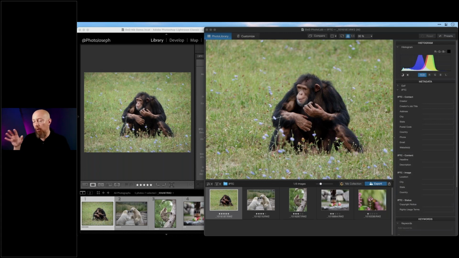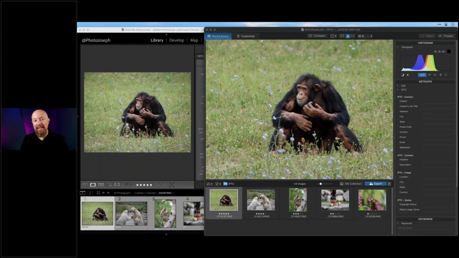PhotoLab will read and write to the XMP file, which is commonly used by a ton of different applications. You might have heard it referred to as a sidecar file. That sidecar file, that XMP metadata file, contains a ton of information about the photo. Now there's EXIF metadata that is a permanent part of the photo. That's things like the exposure, your focal length, your lens information, and so on. That is in the file itself. That is embedded in that raw file.